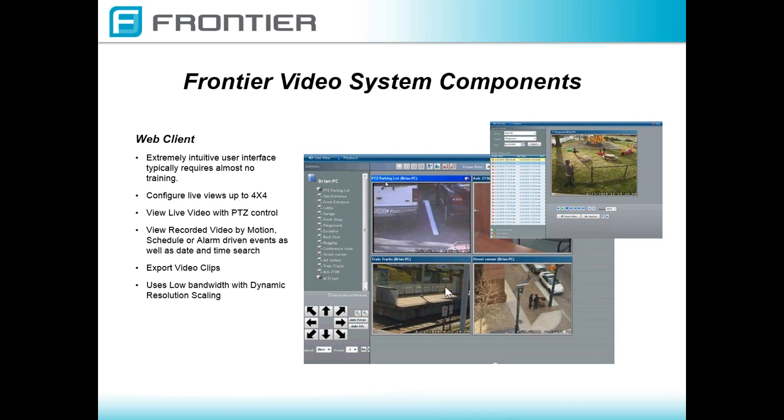So when we have a 4x4 view on this screen, for instance, a single camera is very small. We're only going to send enough information to present this view in the size that it needs, as opposed to sending the entire view over, as being able to maybe look at it as an 8x10 or something like that. We're only going to send the size needed. So that saves us a lot of bandwidth by doing it that way.